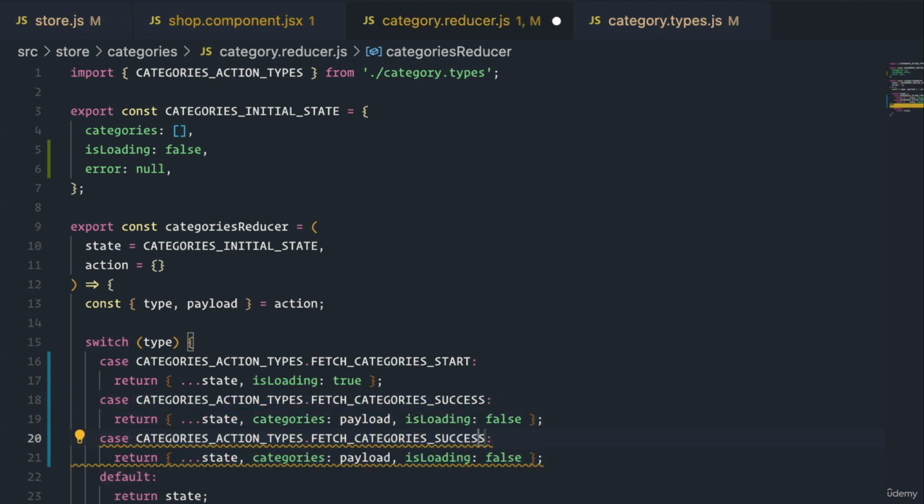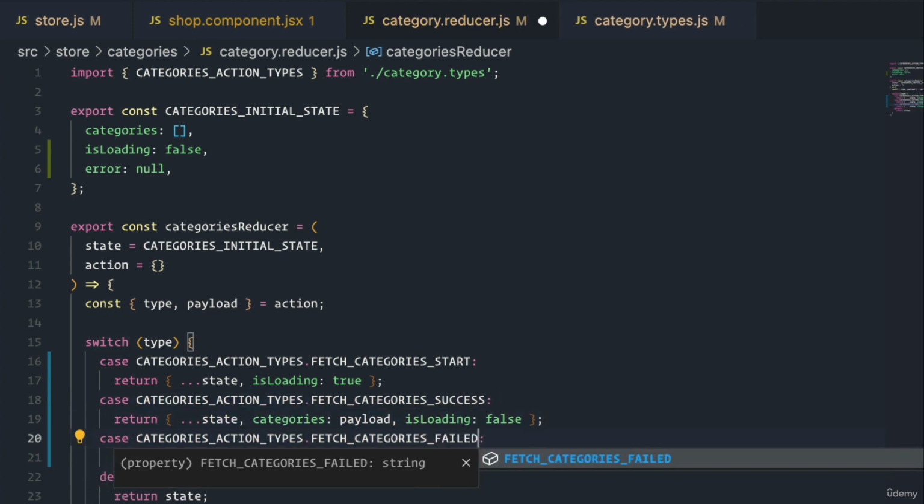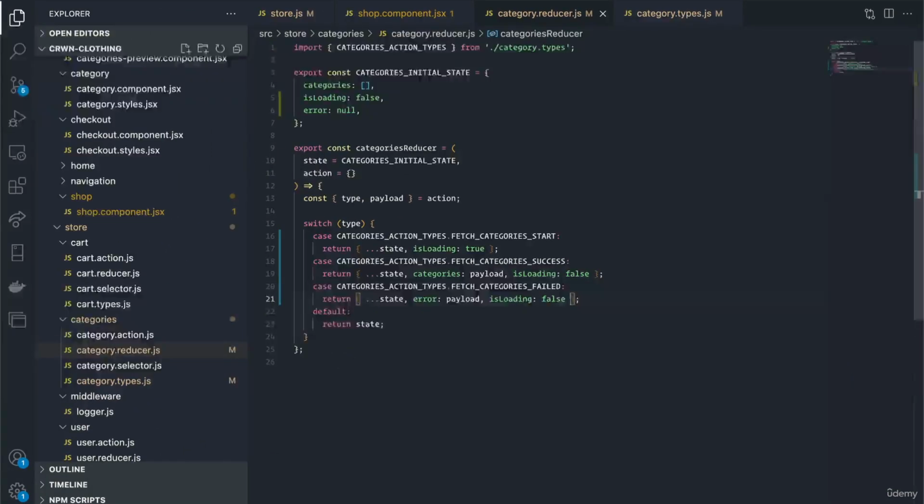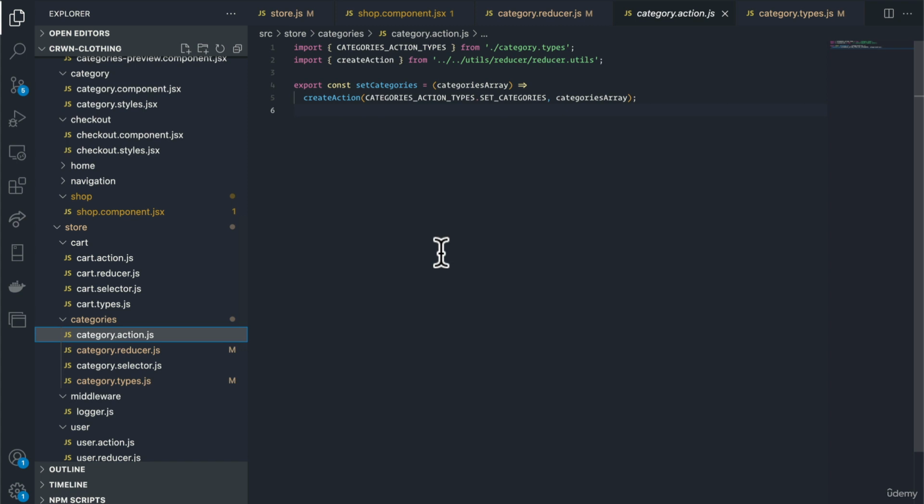And finally, we need the same thing for failure. Whenever we fail, isLoading is going to be false, but the error is also going to be the error, and this will be a payload that we pass in with this action. And there we go. We have now modified our reducer in order to work with this. So now we can start coming up with the actions. As I mentioned, these actions are now going to reflect these three states, and they're also going to create a function action. This is what we're going to do in the next video.